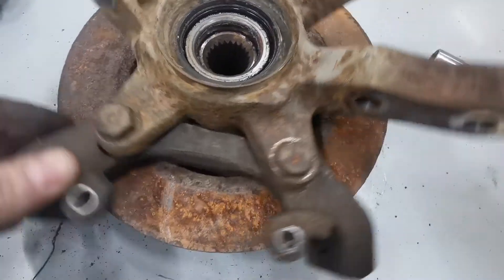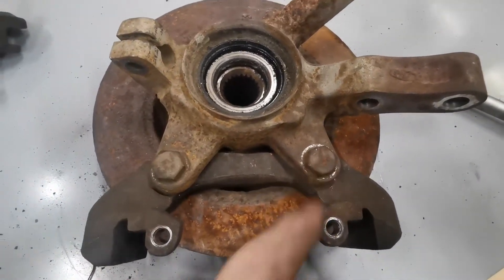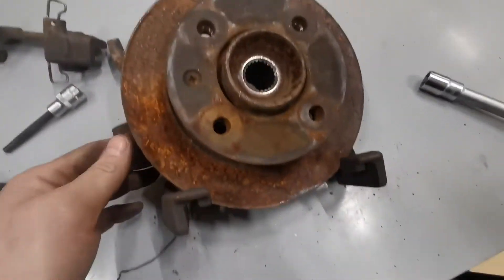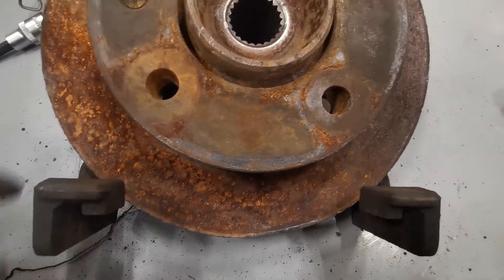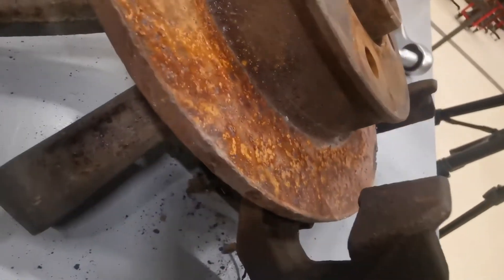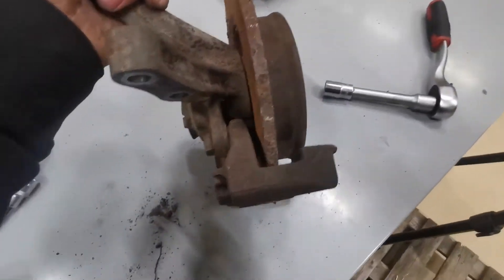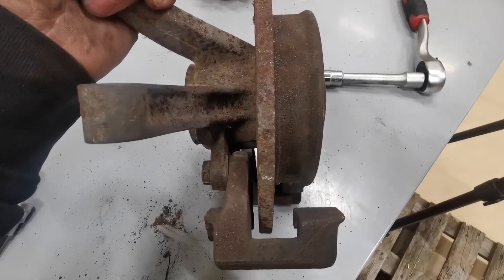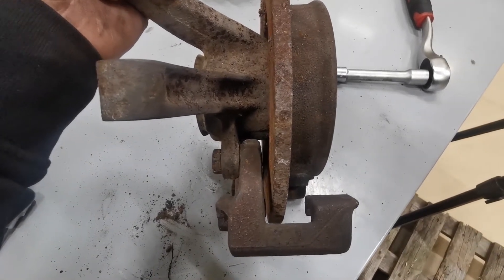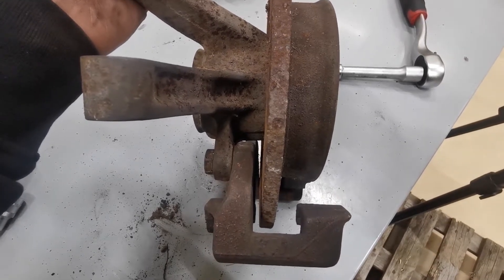So as you can see, I took out about 5mm from the carrier and that fits nicely now - it all turns nice and easy, doesn't touch or foul anything, so there's plenty of room. The disc is a little bit too small for the caliper so we need a slightly bigger disc. Also the disc itself sits slightly offset, so that needs correcting as well.